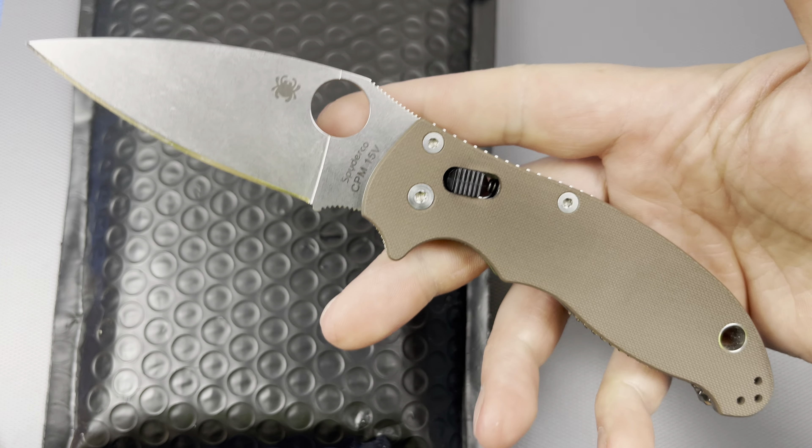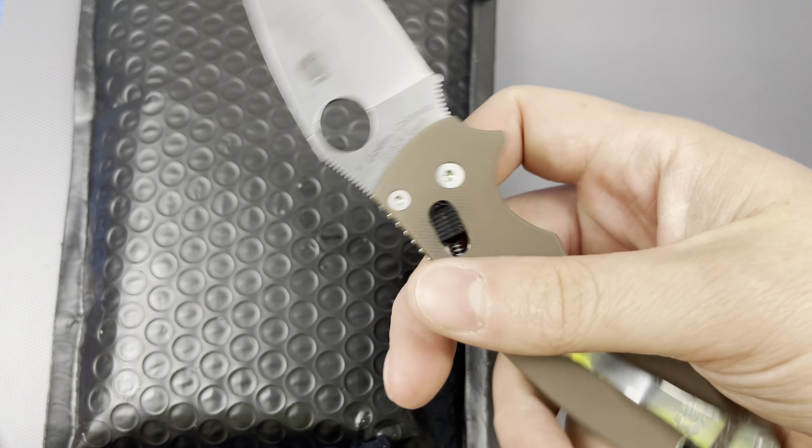Hello everybody, I hope you're having a wonderful day. Today I'd like to share a little unpackaging with you guys. I don't know what this is, so it's going to be a surprise for both of us. I have stuff on the way, and when things are going through the shipping process, things aren't always updated when they're supposed to be. I have a feeling of what this is, but regardless, this is going to be a good one. The unpackaging knife is going to be my Manix II CPM-15V. Let's get into this guy.